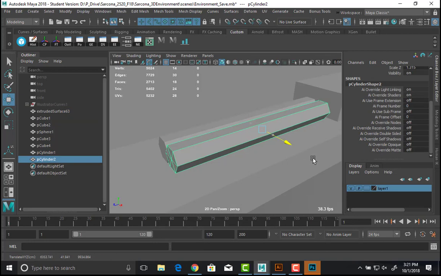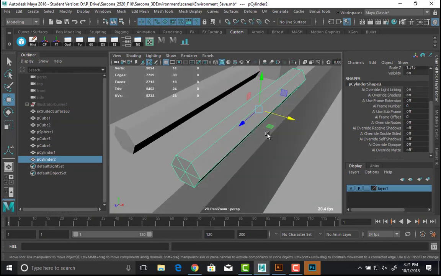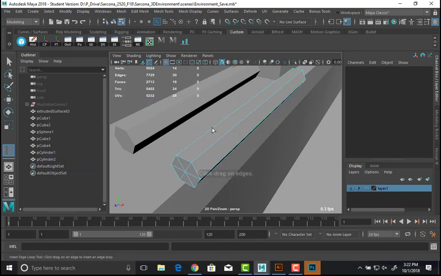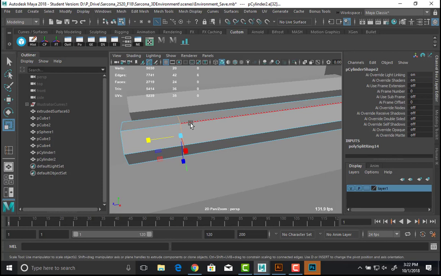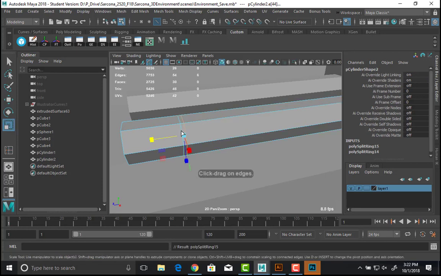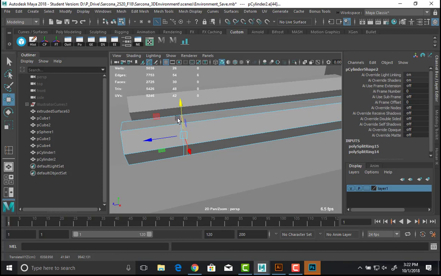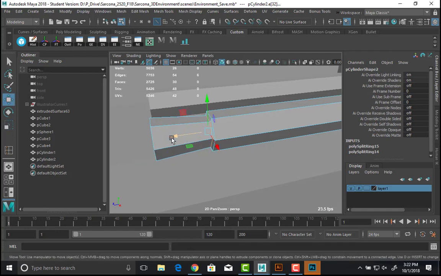Okay. Now just for fun, let's say that I wanted to add more. It's a hero item. The hero items in games are typically the ones you're going to interact with more, that you need more detail on. So something like that, not a hero item, but let's say we need one. I'm going to go to inserting edge loops, and then I can start to shape what this is looking like. Maybe another edge loop here. Make that smaller. Tuck that in.